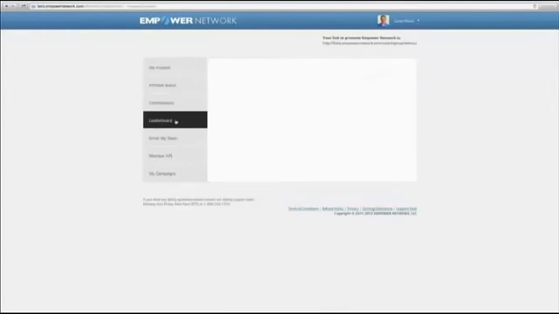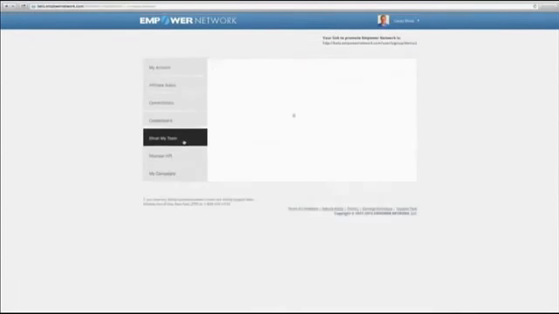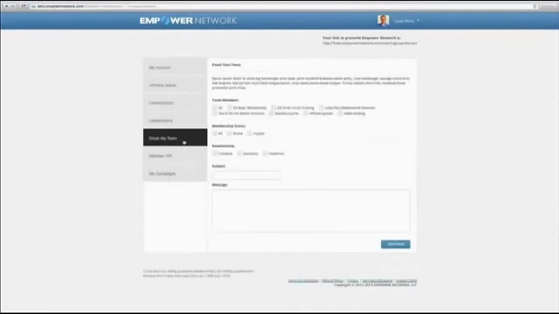So if I click, for instance, on leaderboards, you can see leaderboards. I have a team emailer. One of the things we did with the team emailer that's really cool is we provided more tools to be able to segment lists. So you can individually target based on program plus paid and unpaid, along with the relationships that you have in all your downlines.